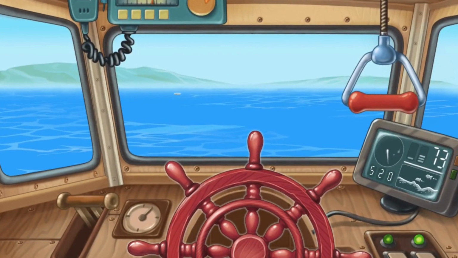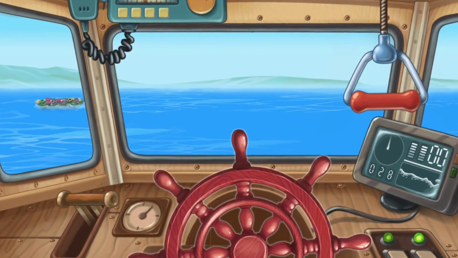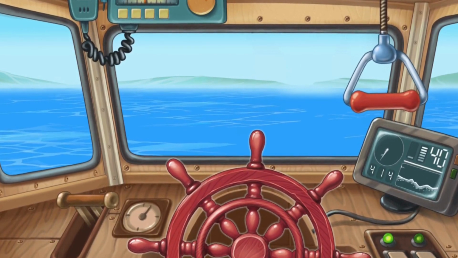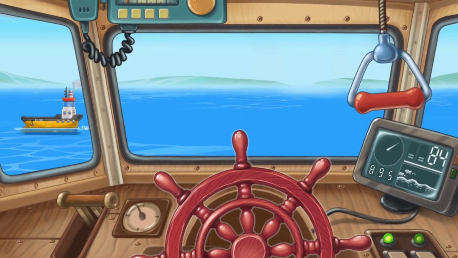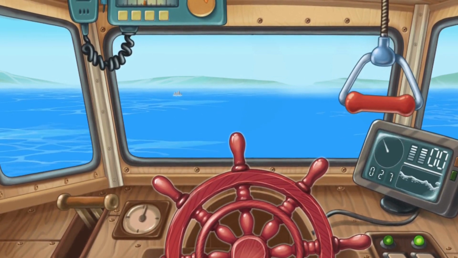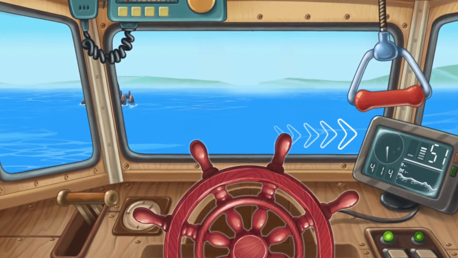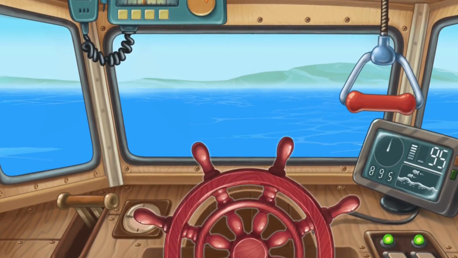It's time to head for the port. There is a coral reef ahead. Right, rudder. Look, there's another ship right in front of us. Pull the lever down to sound a blast to it. There are rocks directly ahead. Right, rudder. Hooray! We've sailed into the port.